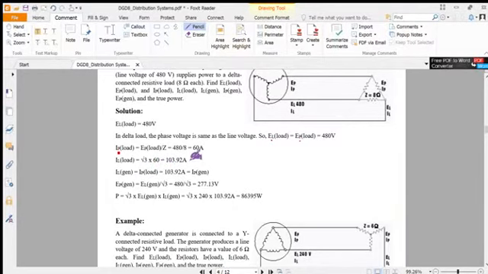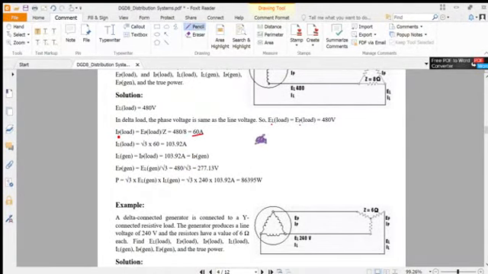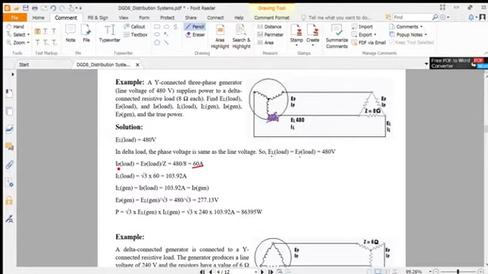Here is the phase current, and this is the line current, and the line current for the load is 103.92 ampere. And the generation side is Y connected, star connected, so the phase voltage could be the line voltage E_L divided by root 3, because it will be lesser than the line voltage according to the formula.